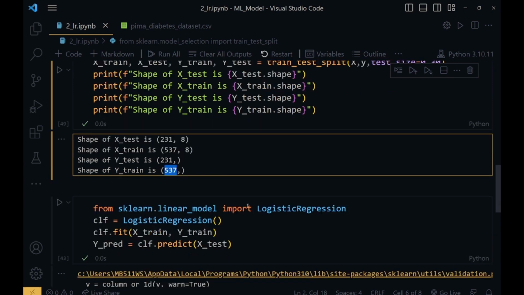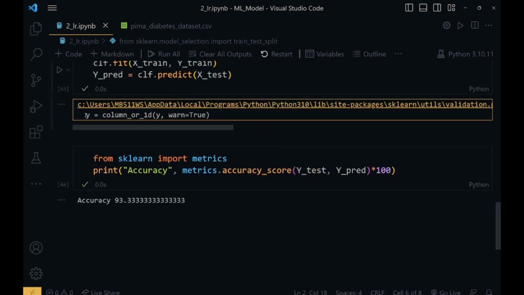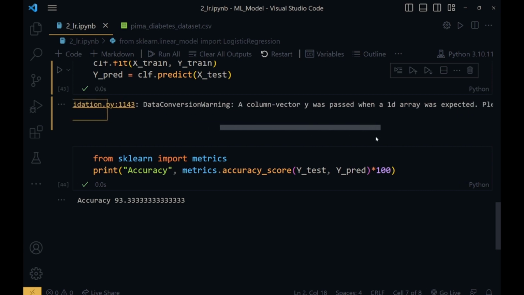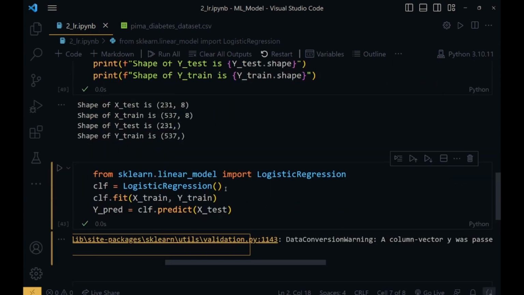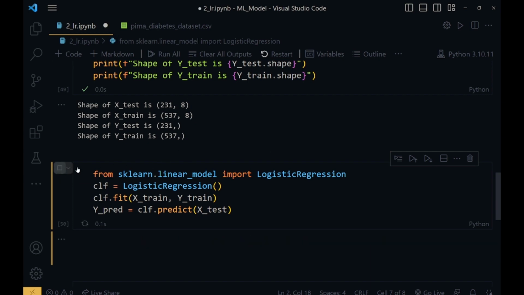If you have this, then this error won't come. This error suggests that the data for y should always be a 1D array. Now I'll just run this cell.